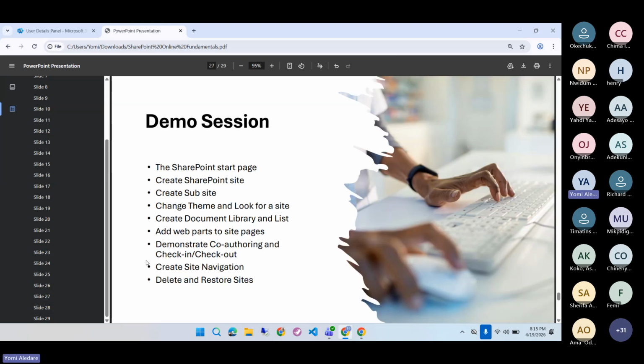Yesterday we were supposed to see the SharePoint stats page. No, we didn't see that because it was hidden.